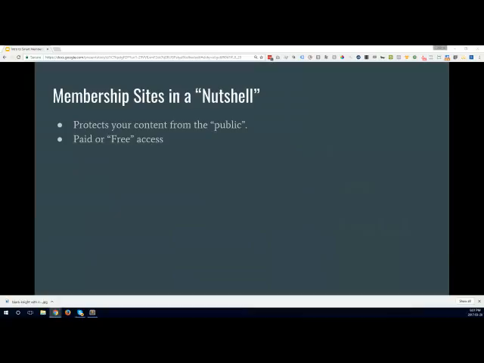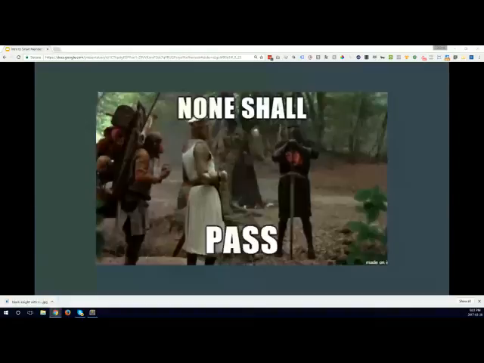So up until recently, the technology that would protect your content and make sure somebody paid or signed up with an email, it was actually pretty stupid. I'm referring to it here as sort of like a stupid gatekeeper. So here's an example of a stupid gatekeeper. If anyone's seen The Black Knight in the movie Monty Python's Holy Grail, does anyone happen to remember what happens to the Black Knight?